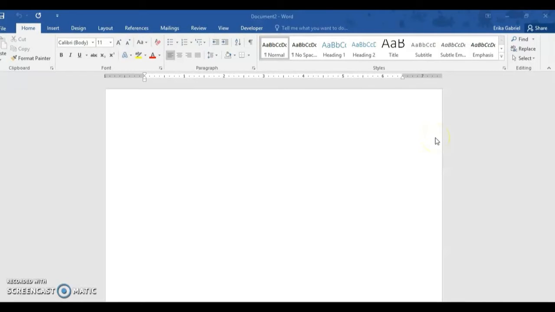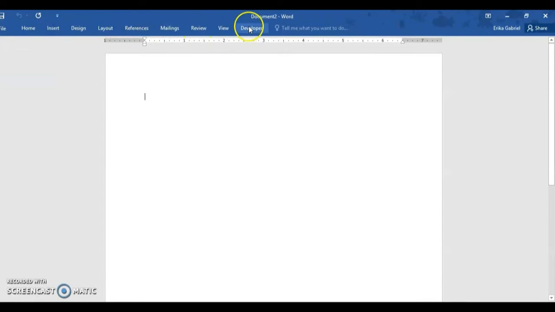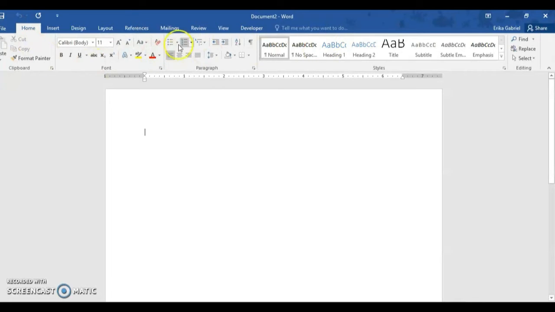So if you don't already have a worksheet created or saved as a PDF file, you can create your own in Microsoft Word. I'm just going to go over a couple of general things first. This area up here is called the ribbon. If you don't see your ribbon fully displayed, you can just double click any one of these tabs and it will sort of lock the ribbon in place for you so it doesn't keep disappearing.